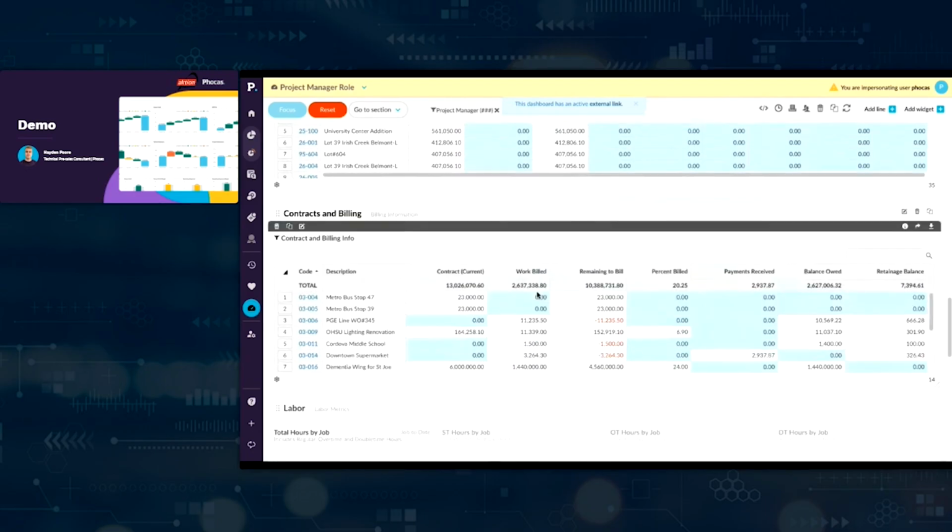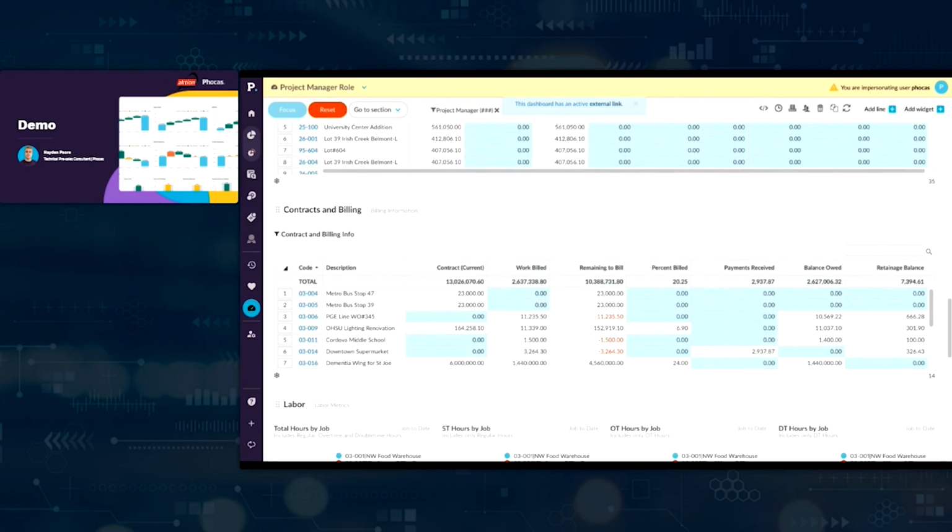I think we have one more in here. We have our contracts and billing report. What this report shows is data in a single, easy-to-read view, tracking current contract values, our amounts billed, remaining to bill, percent billed, things like that. This allows project managers and finance users to instantly identify any underbilled jobs, track outstanding balances, and monitor performance without having to pull those multiple Sage reports.